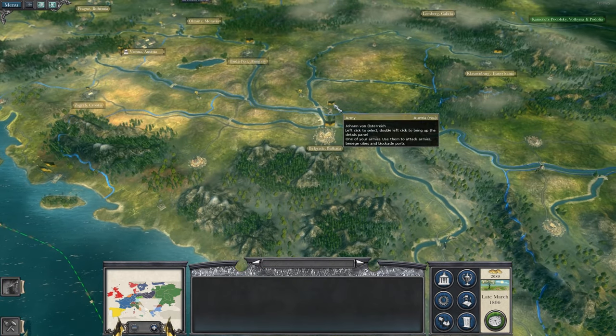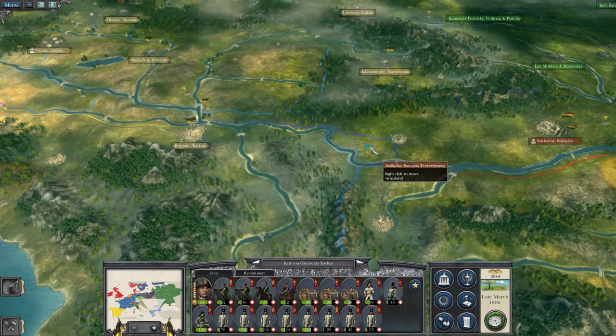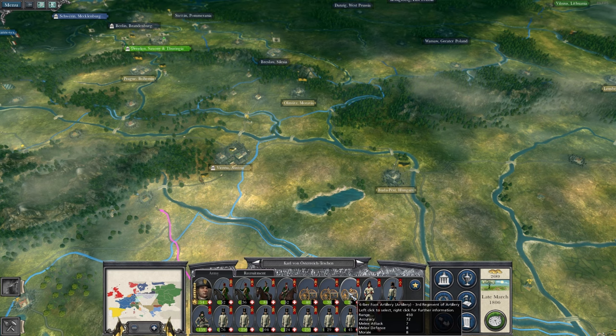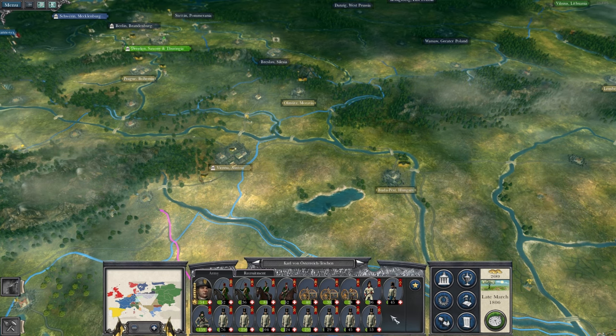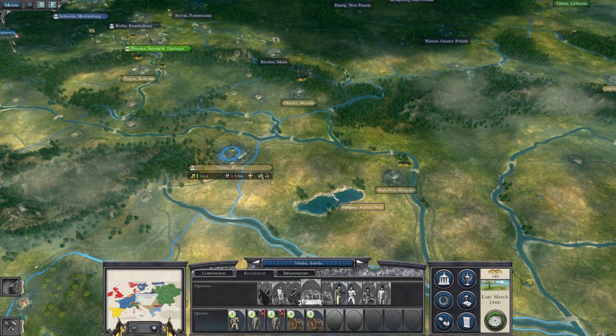Yeah, let me think. What was I going to recruit into Karl's army? I was going to get two cannons, two infantry. Okay, let's get that done. One, two. Okay, we've got the cannon started. That's fine.